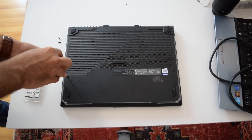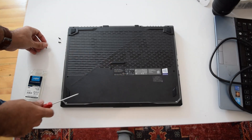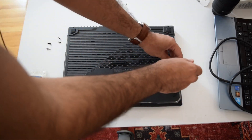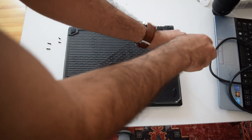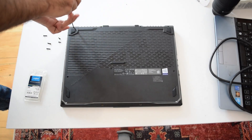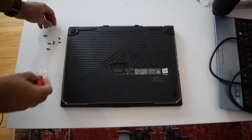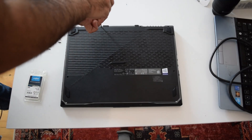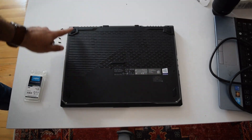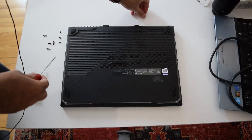It's quick, it's fast, it's got an IPS screen, 144 Hz, and it's a beautiful machine. This is the ROG Strix G15. The screws go: medium size, medium size, long, long, long, long, long, long - so you know where to put them once you take them off. You're not accidentally going to put the short screws in the place for the long screws.